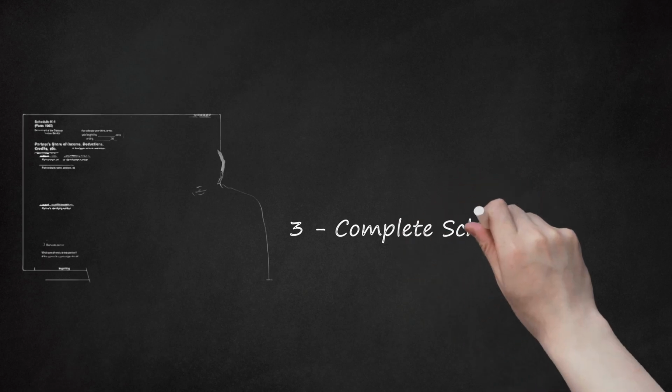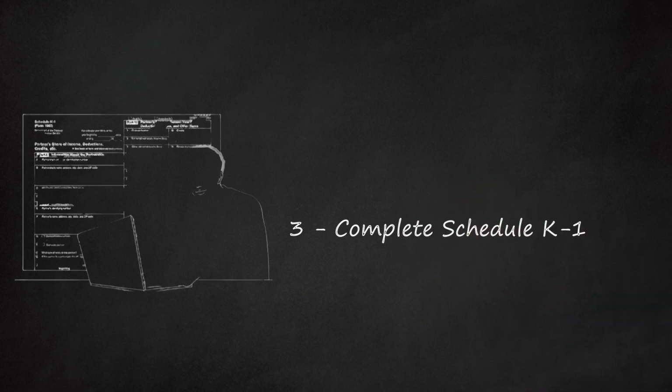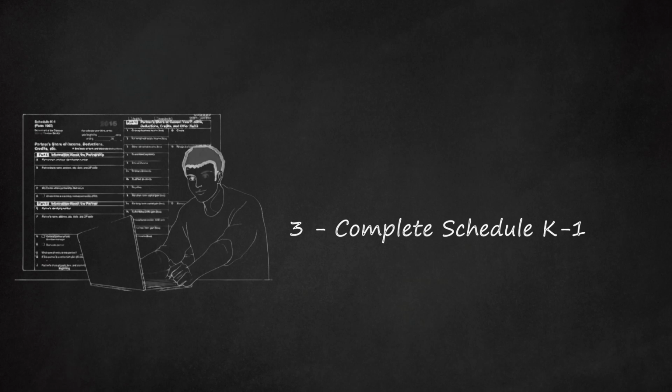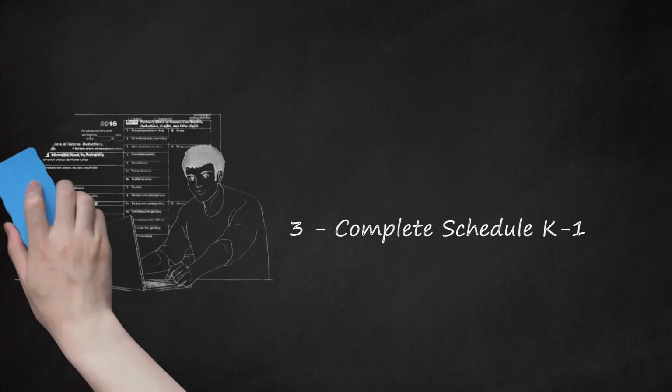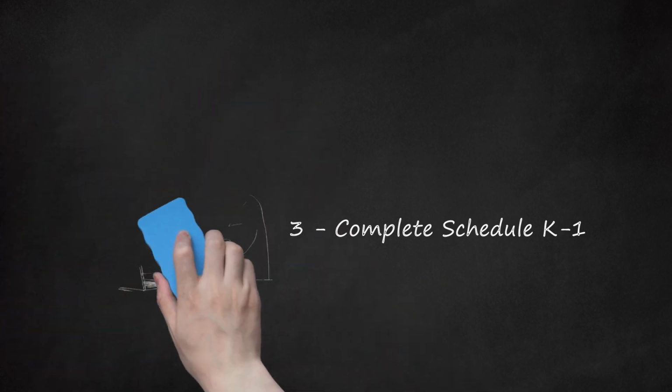3. Complete Schedule K-1. You must fill out a K-1 form to file with the IRS and provide to each beneficiary who received an income distribution from the estate during that year. The amount on the form for each beneficiary must match the amount of money distributed to that beneficiary, and the total cannot exceed the estate's DNI. Think of a K-1 as similar to the W-2 an employee would receive for wages earned during the year. If distribution was discretionary, you don't have to file a K-1, because the trust or estate is responsible for paying the tax on discretionary distributions, not the beneficiary.